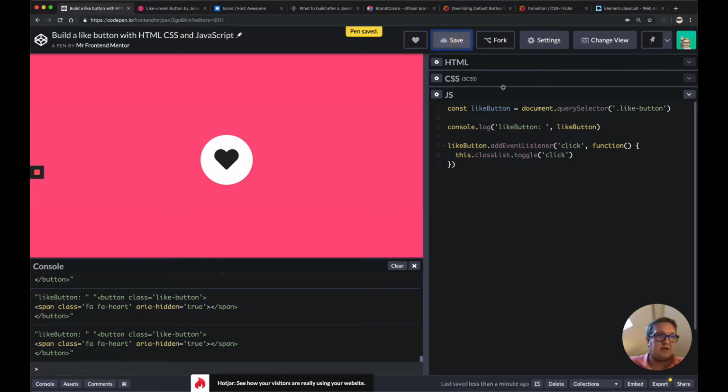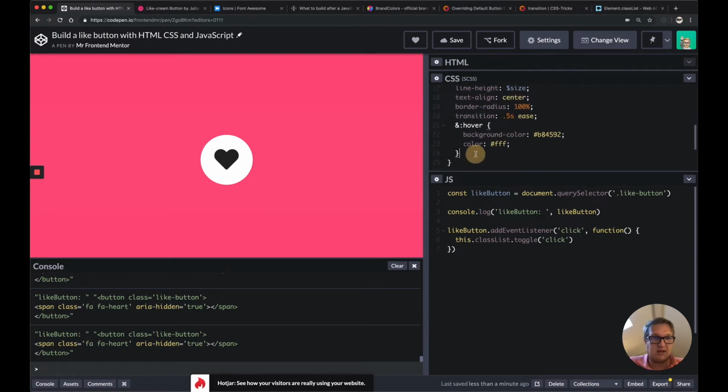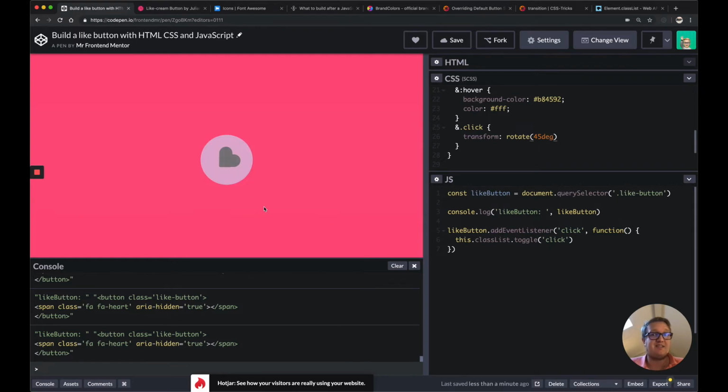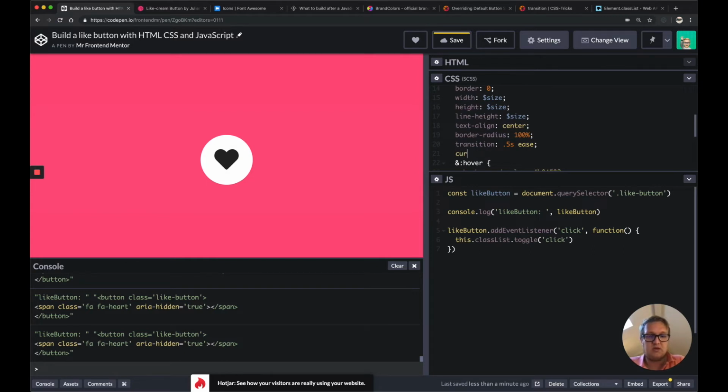So let's do a click. So then we want to see that in the styling. So we want to add some styling on it, and now you got a selector button.click, and then we're gonna do transform rotate, and we got 45 degrees. So let's check it. You see? That's cool, right? I'm missing cursor pointer on the button. I want to have, yes, like this. So we click and it turns and we click again and it turns again. That's cool, right? I think that's very cool.